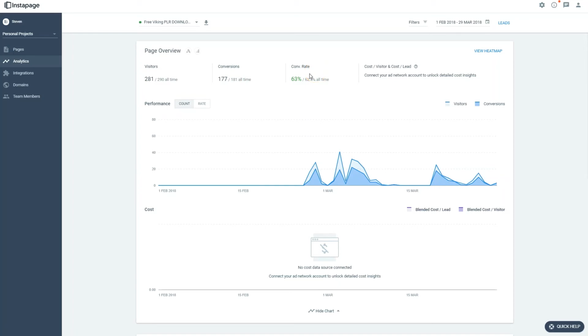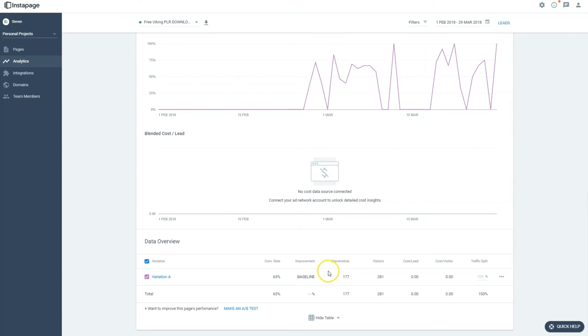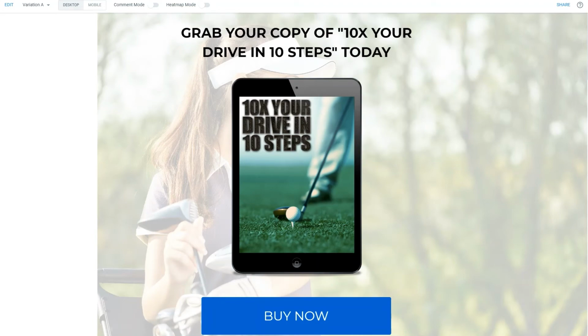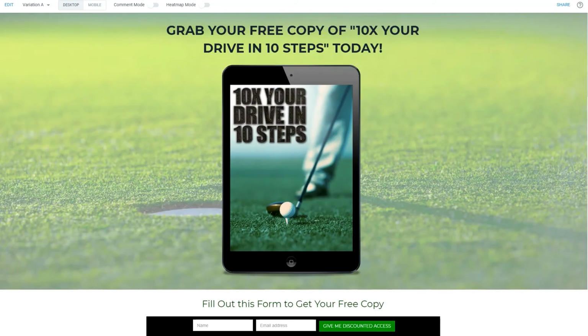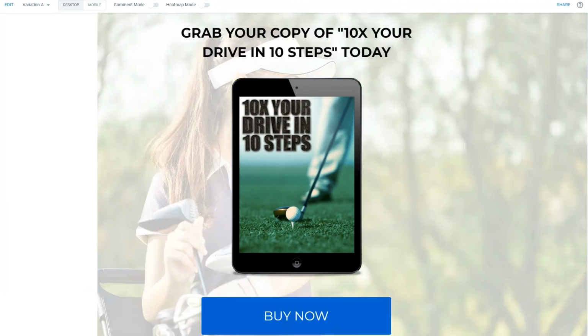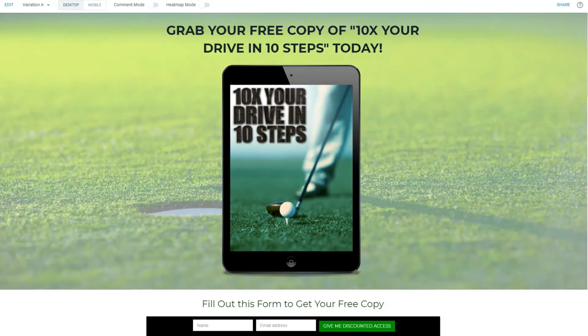This data is especially useful down here if you're split testing multiple landing pages. Let me show you what I mean. Have a look at this golfing lead page. And now, have a look at this one. See, they're almost exactly the same. You can run the same amount of traffic to each page and then use those stats we were just looking at to determine which one converts better. And believe it or not, a simple change of the background image or even words in the headline or the color of a button can cause a huge difference in performance. Split testing things like that can save you a ton on advertising.